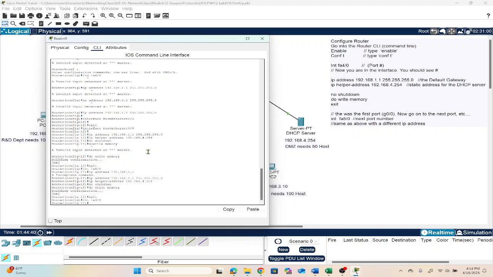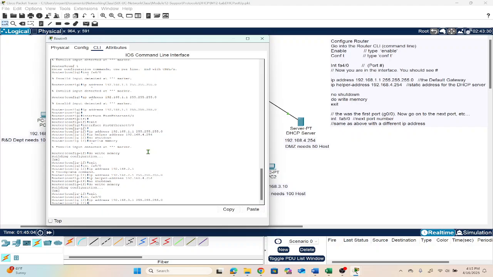Then the IP address for the default gateway is ip address 192.168.3.1, and don't forget the subnet mask, 255.255.255.0. Hit enter. It took it.